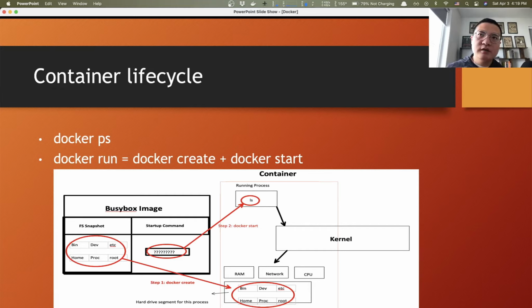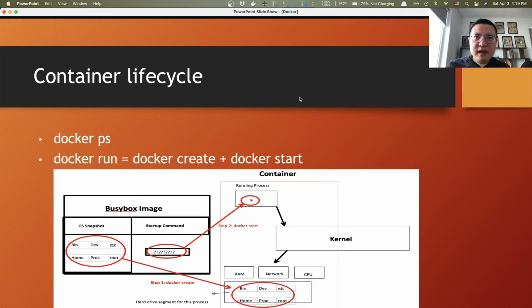So so far we're just preparing this file system snapshot to be used to create a container. To actually start the container, that's when we execute the startup command, which is step 2 here. That might start up a process like echo or ls, right?